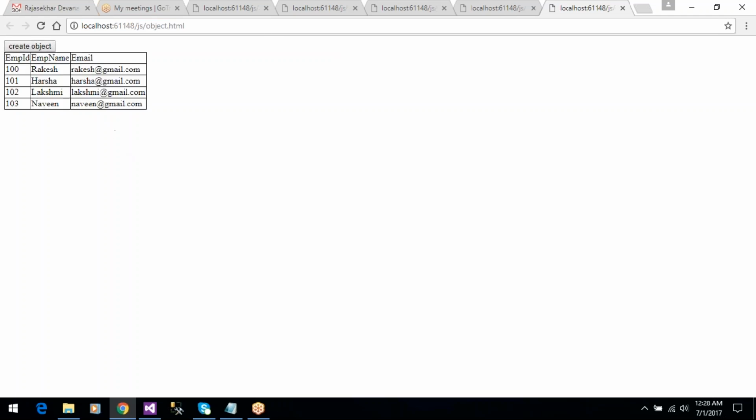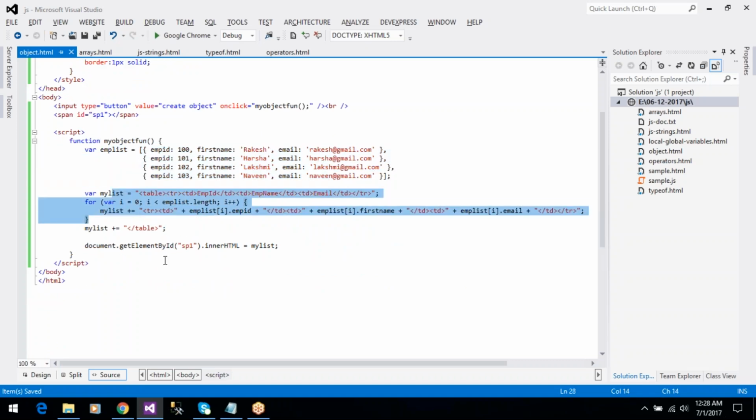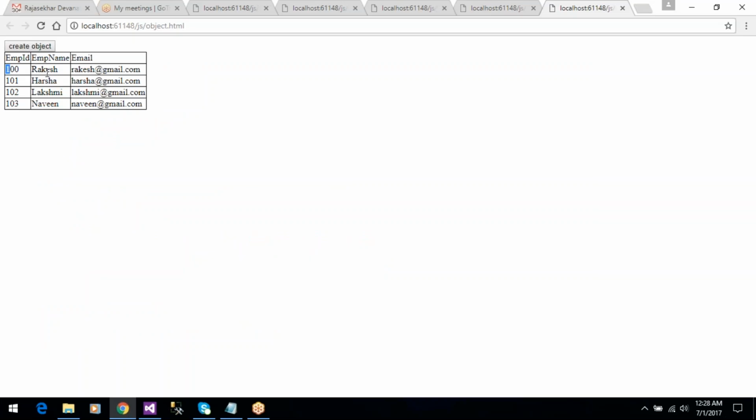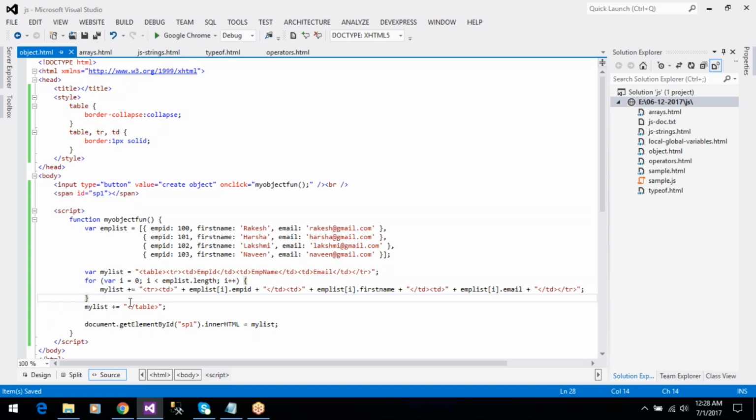Okay, so this is the table format. So from the object, we created the table format and displayed that table in the browser using a for loop.